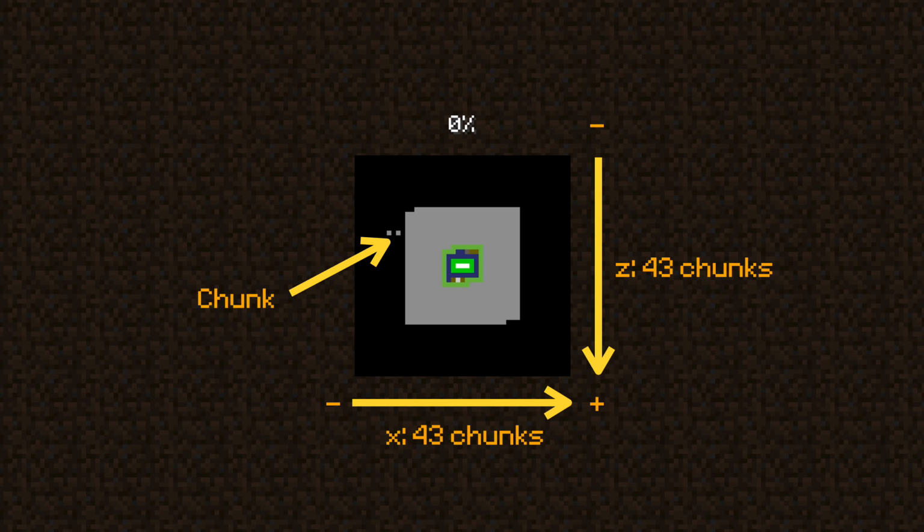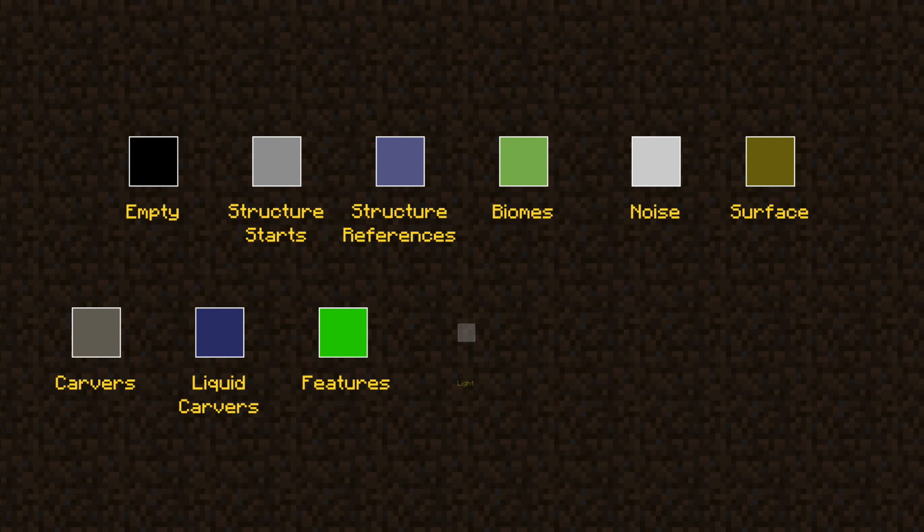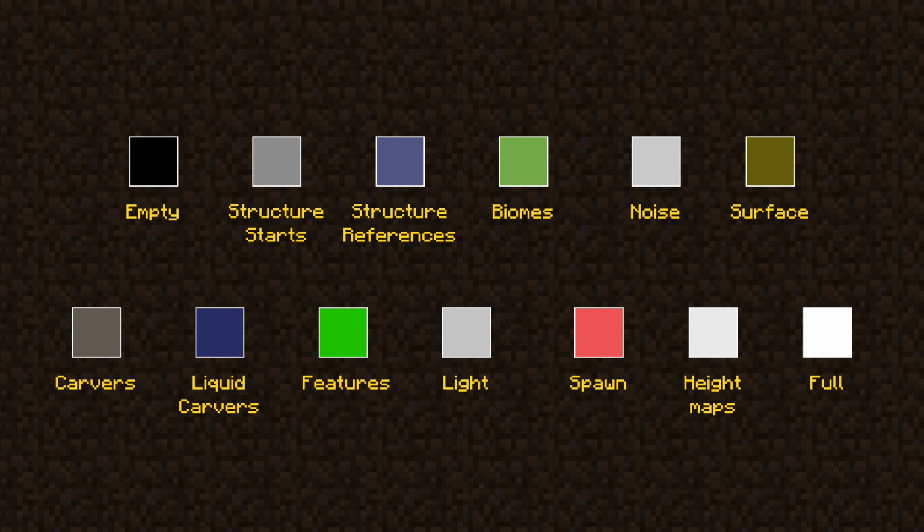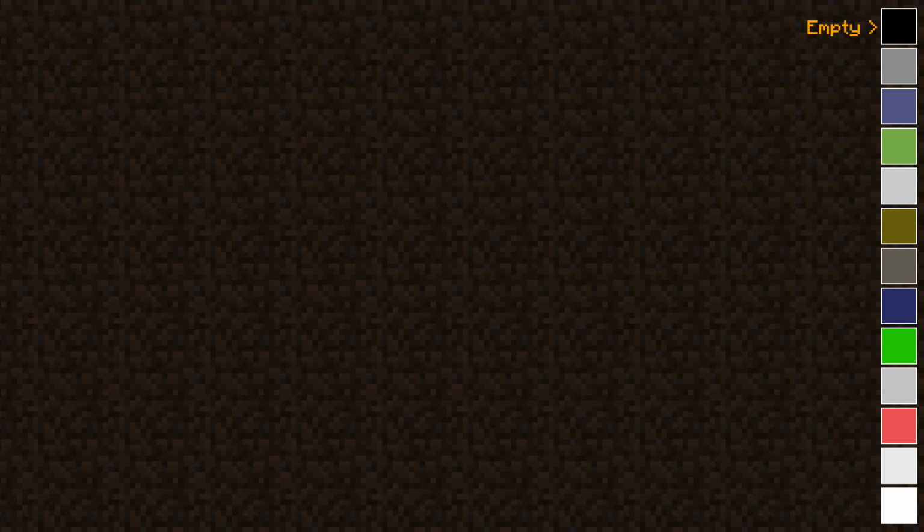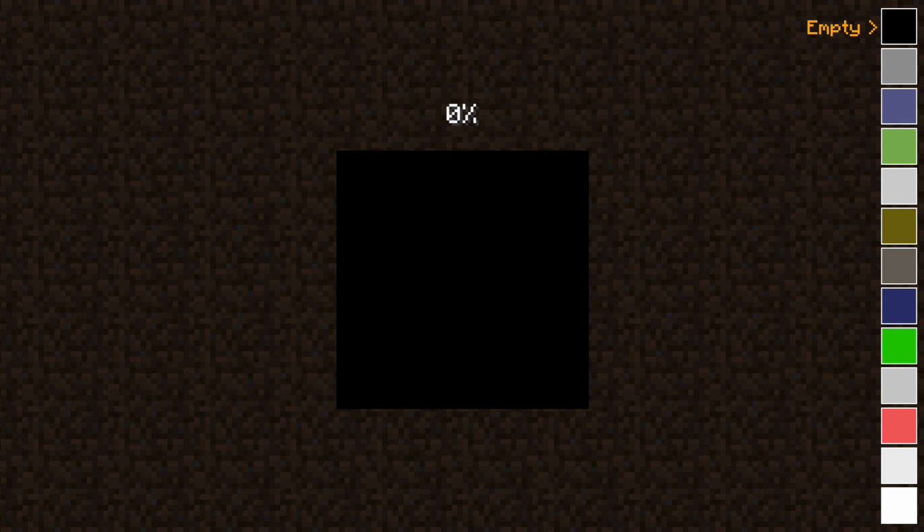The center of the map is chunk 0, 0, but it will shift to the randomized world spawn point during the generation process. There is a total of 13 states, or 13 different colors, of the chunk. In this video, we're not going too deep, just some simple explanation of what the game is doing during each stage. When you're creating a world, the color map starts with all black pixels. This is when the chunk is not loaded or generated at all.